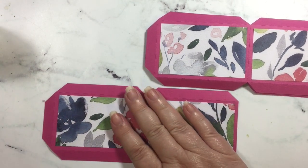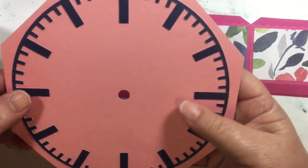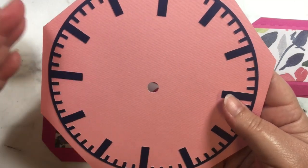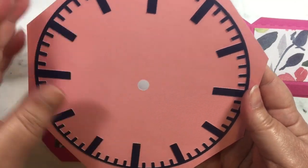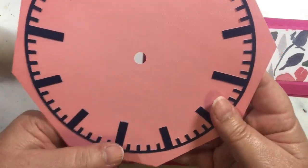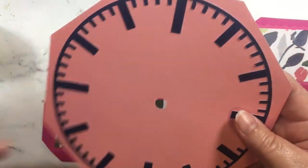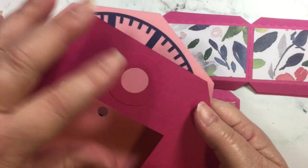Now off camera I've glued a couple other things. I glued the face of my clock onto the clock flat part, the face as well, and just made sure that my numbers for noon, 12 and 6, and 3 and 9 were centered in their space. And then there was this supportive piece that fit on here, and I glued that as well.